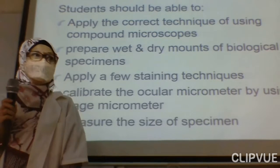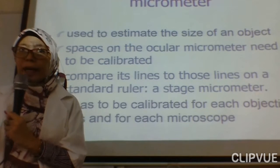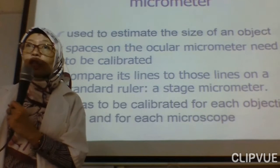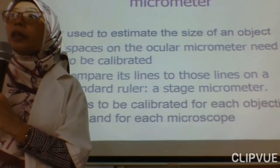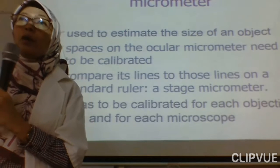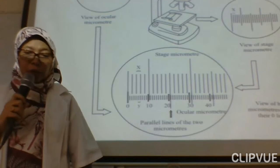So you can actually put a few of these in your learning objectives, your scientific learning objectives. You can jot down a few things: for each of the microscope objective lenses, like 4 times, 10 times, 40 times, all need to be calibrated. Normally it has been calibrated, but here I'm going to show you how to calibrate. So this is the one, so we're going to see that.